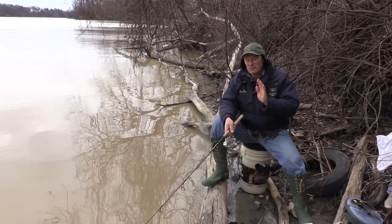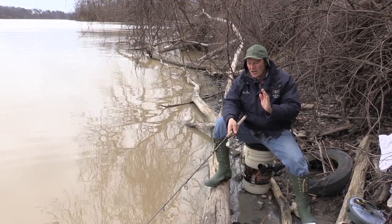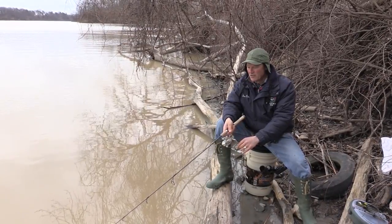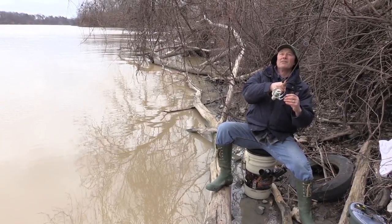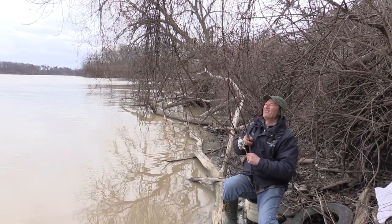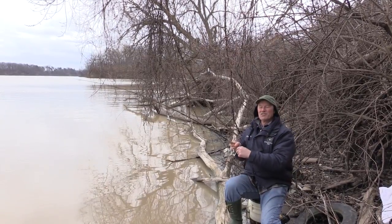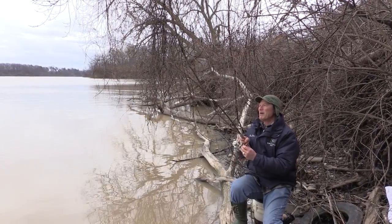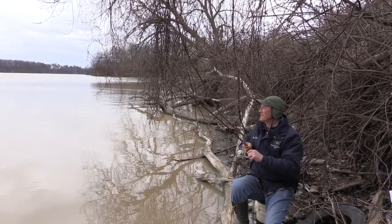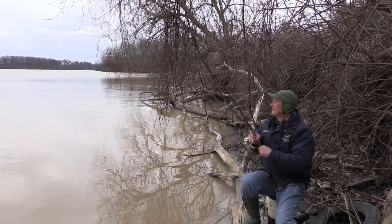I've had one biting folks — I picked up the rod ever so slightly. These fish are not really hungry and aggressive, the water is still very cold. There we go — this feels like it might be a bullhead, because typically the bullheads bite first and the channel cat bite usually follows next. So we shall see — it's either a small channel or a nice sized bullhead. He gave me a real slow bite.